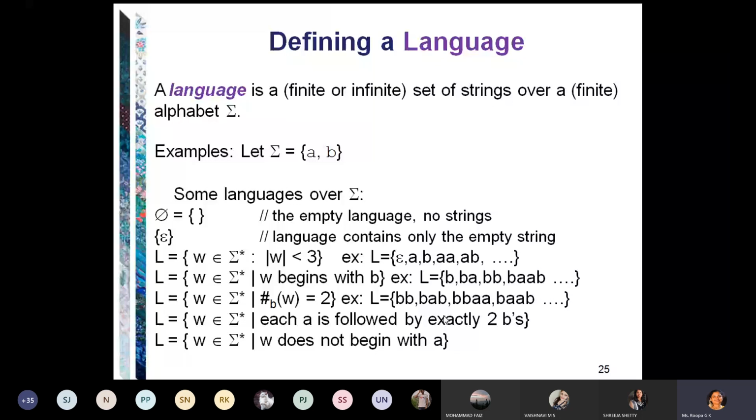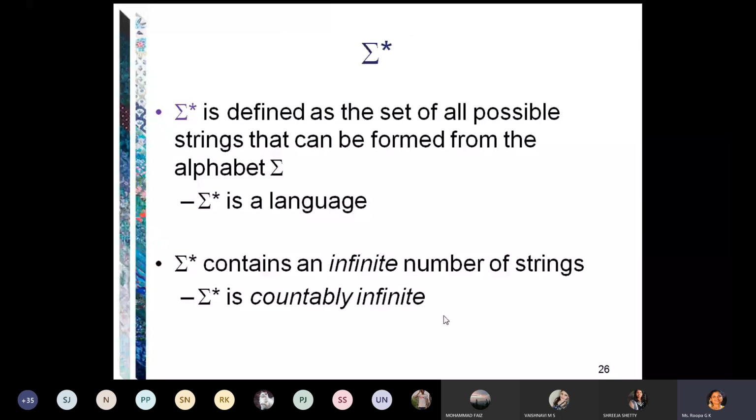Now, some problems are there. I will dictate them at the end. Sigma star, very important. What is sigma star? We are going to use this sigma star everywhere. Sigma star is defined as the set of possible strings that can be formed from the alphabet sigma. Star means 0 or more. Please remember this: sigma star, A star, B star, etc. It is required for the next semester subject also. Sigma star, or power star, means 0 or more combinations or occurrences, how many times.